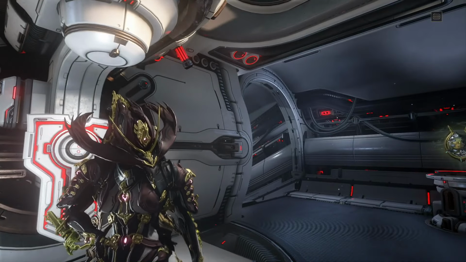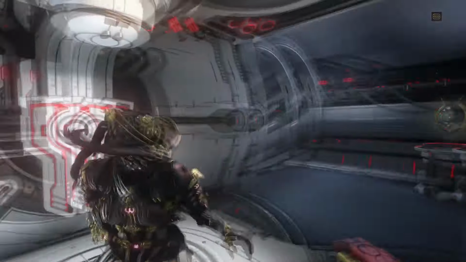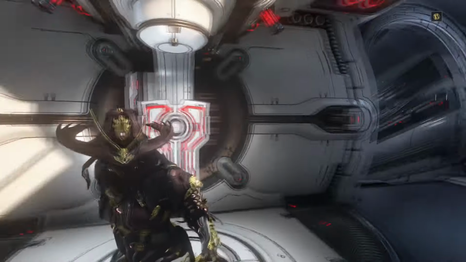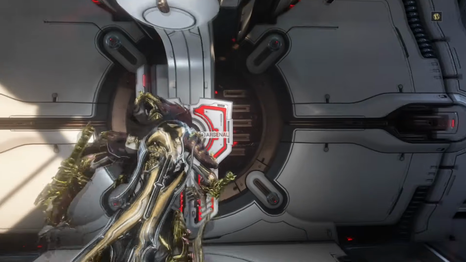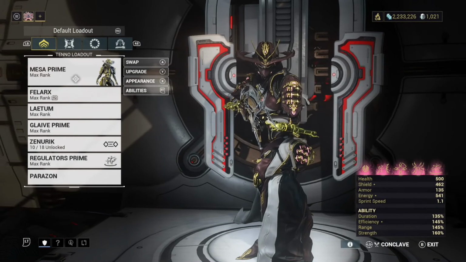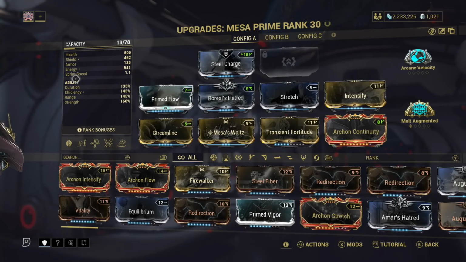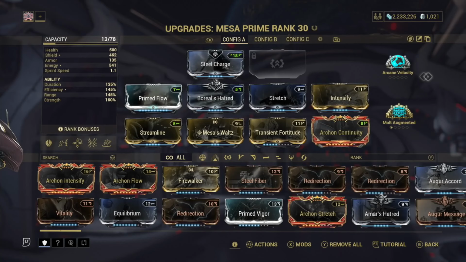So in the last video, I did a first impression of Mesa, and definitely liked Mesa. Was a little squishy until I got her ranked up and got her kit set. But after playing her a little bit, there were a few things I was thinking about in the background. So today we're doing a bit of testing. I already made one swap.